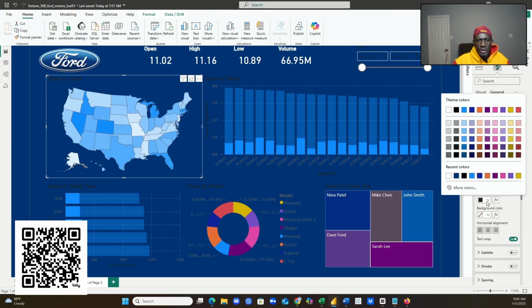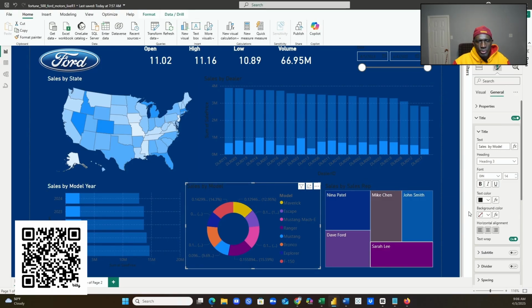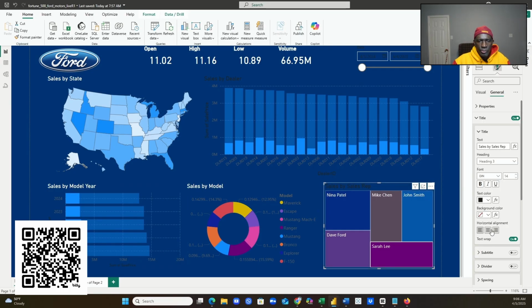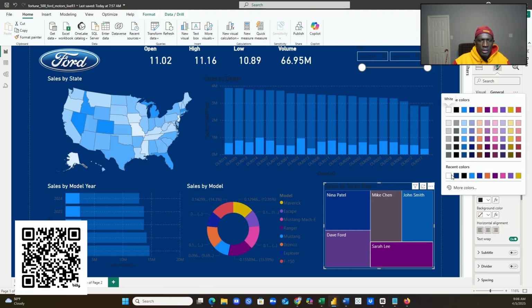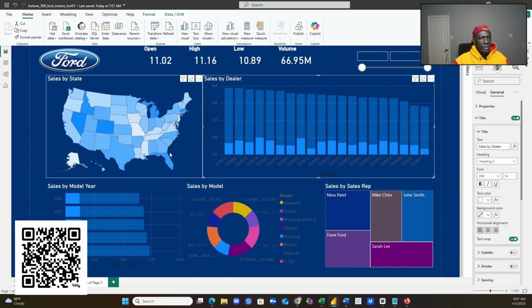So you see now we're just into the formatting phase. Now we found the visuals we want to use. We've determined the number of visuals we want to use. We took visuals out, we added visuals, we changed the location of visuals, and now it's a matter of formatting the page to get that professional feel that we're looking for. See here, so now we've got the titles.